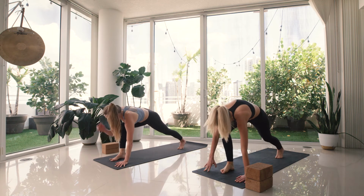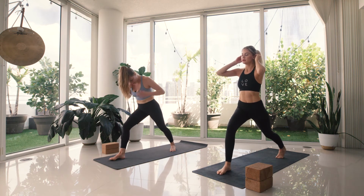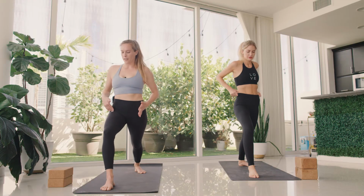We're gonna come into warrior one. So I want your back foot to come to a 45-degree angle. Right? The toes are pointed out slightly, and the hips are gonna be square to the top of your mat. So they're not open to the side. You wanna be drawing your right hip bone back.